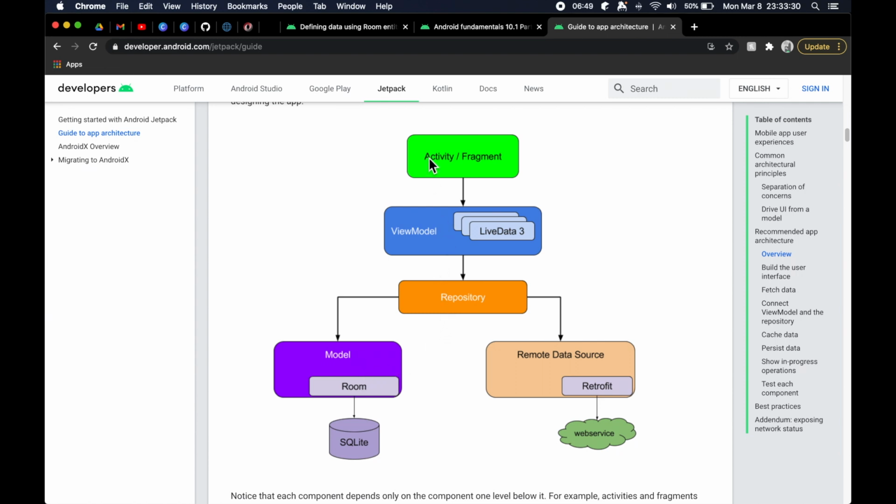So it's not the fragment's job to communicate to the database. It's not the view model's job to communicate to the database. It is the repository's job to communicate to the database, and the repository does so from an action from the view model, which ultimately stems from our activity or fragment level. So if we were to fetch everything that's in our database, the fragment would request the view model, the view model would request our repository, then the repository will get all of the items out of the database and bubble things up again through the live data.